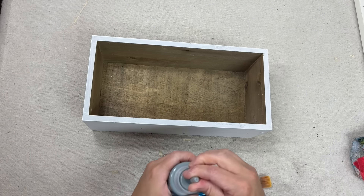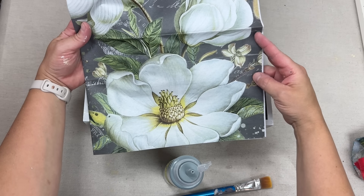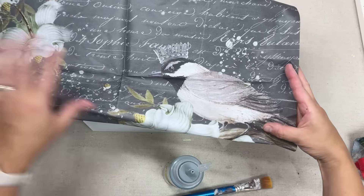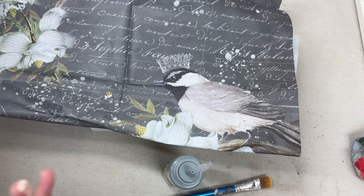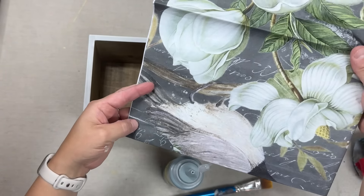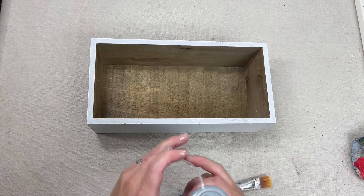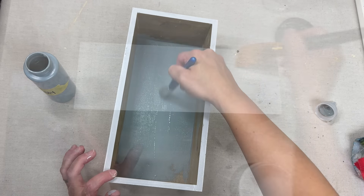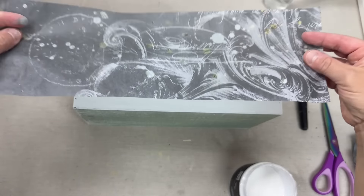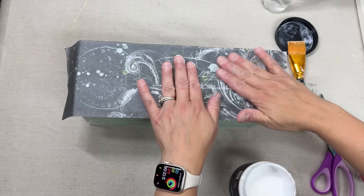For our next project I have this wooden bin — I think I got it off Amazon but it may be from Michael's. I've already painted the entire outside in white paint and I'm going to be using this decoupage paper on it — I'll link the name below because I don't remember it. I love the bird on the paper but I'm not going to use it for today's project; I want to find pieces with just the text and some of the abstract elements. The inside of the box I'm going to be painting in Skeleton Key by DIY, then I'm prepping the sides for decoupage and applying strips of paper using liquid patina onto just the longer sides of the box.